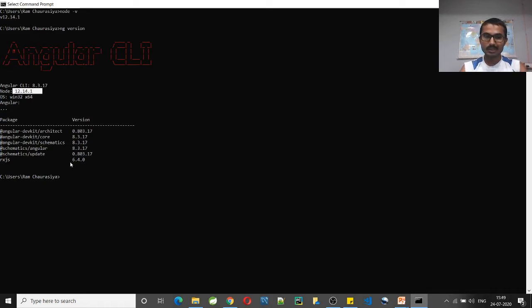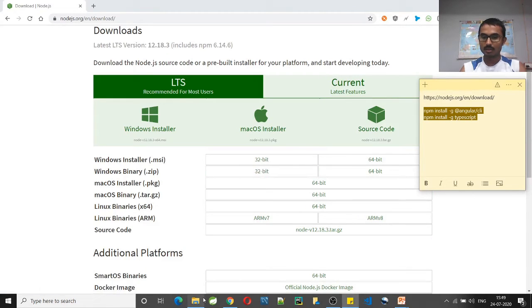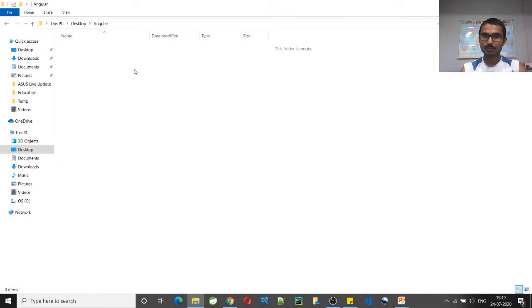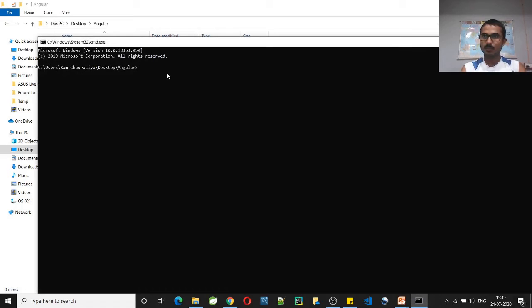So once these things are ready, you are ready for development and you can start. For that, you need to create your project. These are very simple steps to create a project. You just need to select any directory, go there and type a command line, that is ng. Ng tells Angular that I'm going to type a command that will inform Angular to do further operations. And what are these operations?